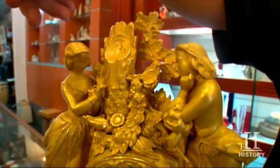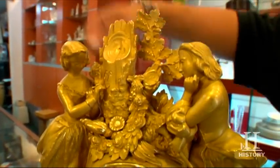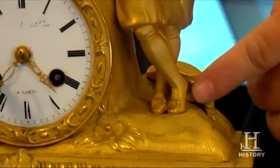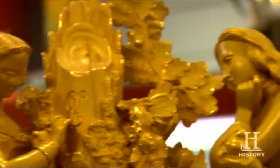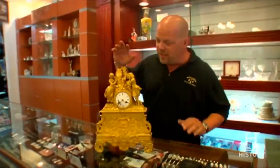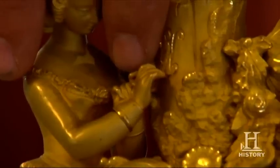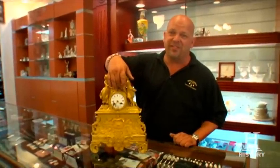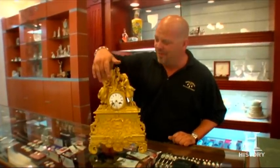Whenever you're looking at classical art, whether a painting or a sculpture, always look for proportion. You want everything in proportion — the legs, the feet, the face, the neck — everything looks like it's on a human being and not a cartoon. And with any nice sculpture, always look at the hands. Nice hands are everything. Cheap Chinese cast bronze or brass: bad hands.